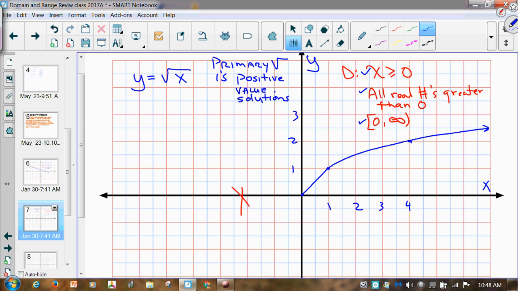So there's three different ways that we can list the domain for x, okay? And again, a domain refers to the x. Now what about the range, okay, the y values. Well, where does the y value start? Well, the y value also starts at 0 because we chose not to include negative square roots. Okay, so for the range, and I'll write this over here, y values greater than or equal to 0. We could also have all real numbers greater than 0. Or we could have the interval notation. We do include 0 here, so it would be 0, comma, infinity.